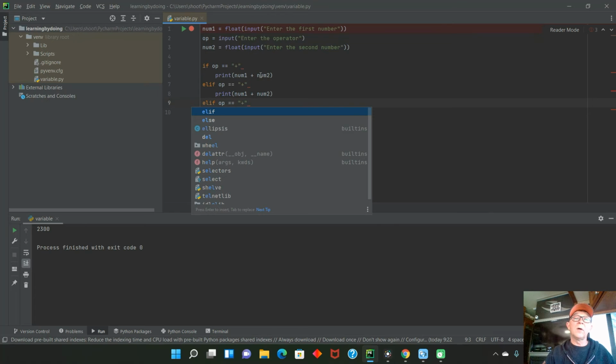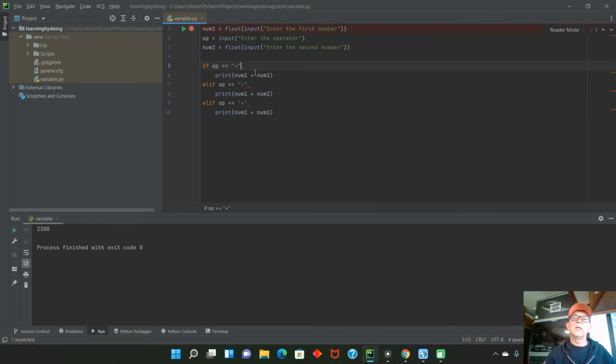So if is a plus, and see here, it already gives me these. I'm about to do the same mistake as we did in the last exercise. I need the colon. Else if, it's already telling me with the red marking.